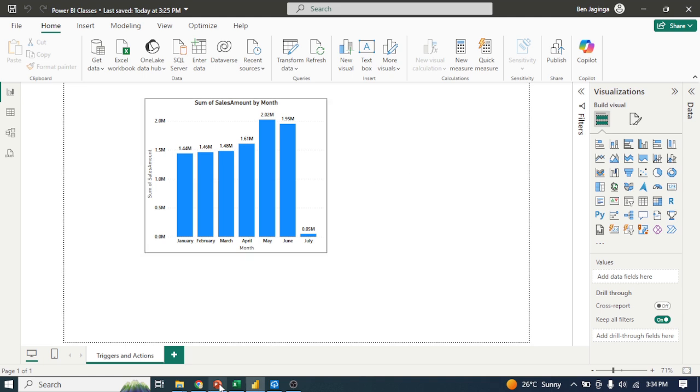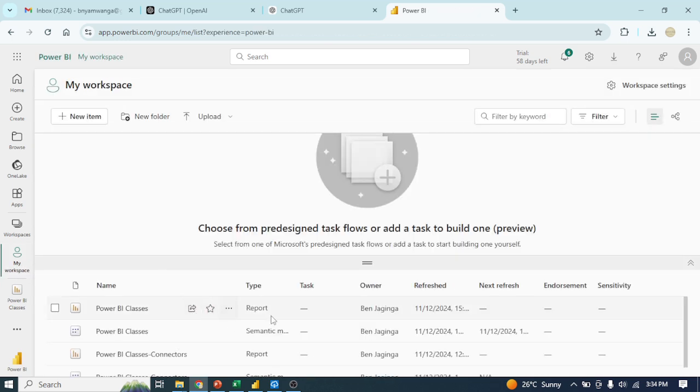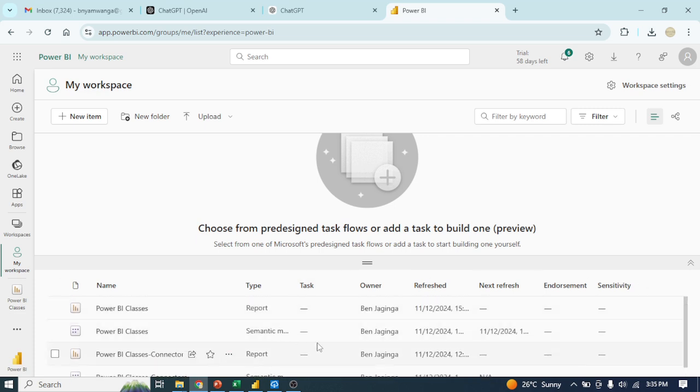So when you go back to the Power BI service, because we did set our refresh time to 4 p.m., this cannot be reflected within the report until the time is 4 p.m. for data refresh. So let me take you back to my workspace, and when we check on the semantic model, you want to see the next refresh.